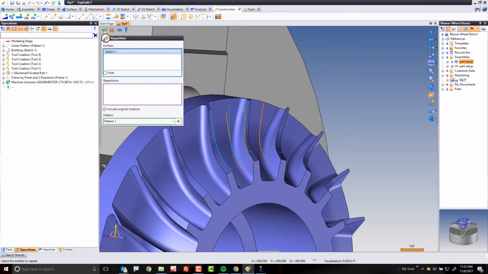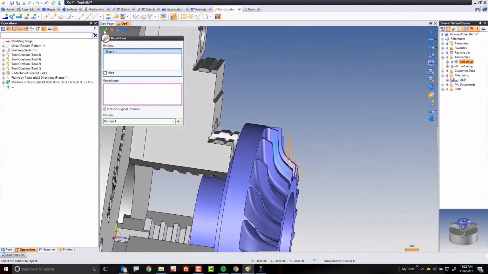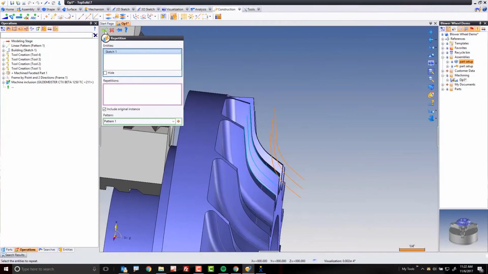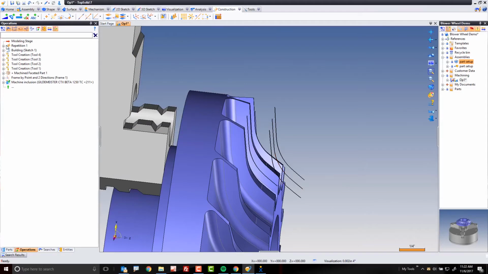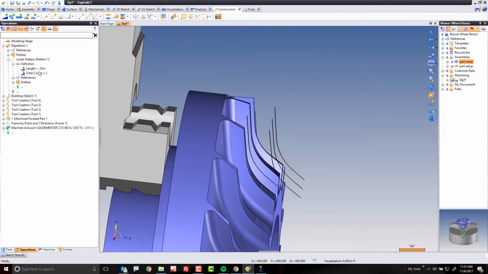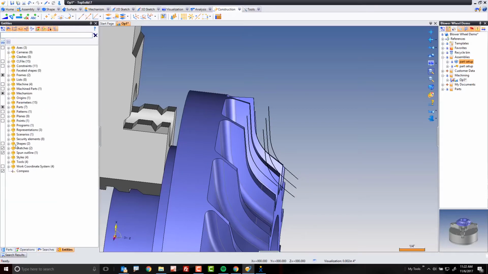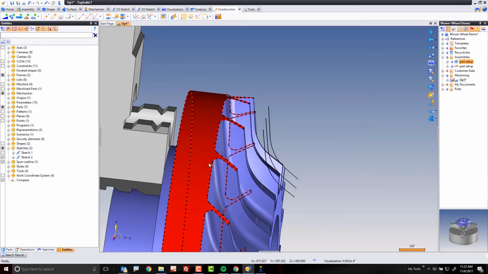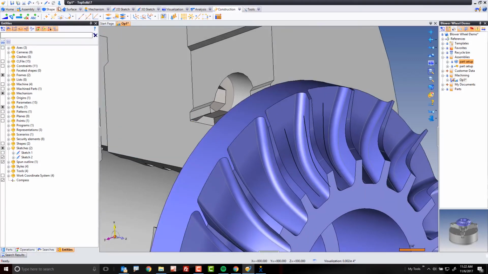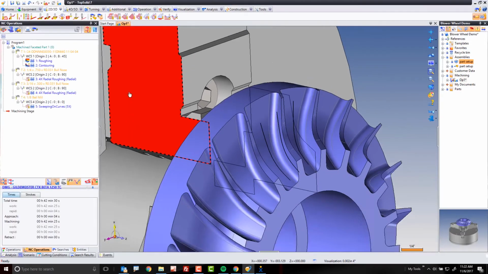Perfect. Let's see. If we rotate that around, that looks pretty nice. Maybe 1/4 is a little higher than we need, so I can come in here to my repetition, go to linear, go to my definition, and say, you know what, let's make this 3/16 instead. Perfect. Lastly, I'm going to go to my entities tree, and in my entities tree, if I come down to sketches, you'll see I have my two sketches, the first one and the duplicated one. I'm going to turn off that sketch just to make it a little bit easier to see everything. Like that, I can come back to CAM now.